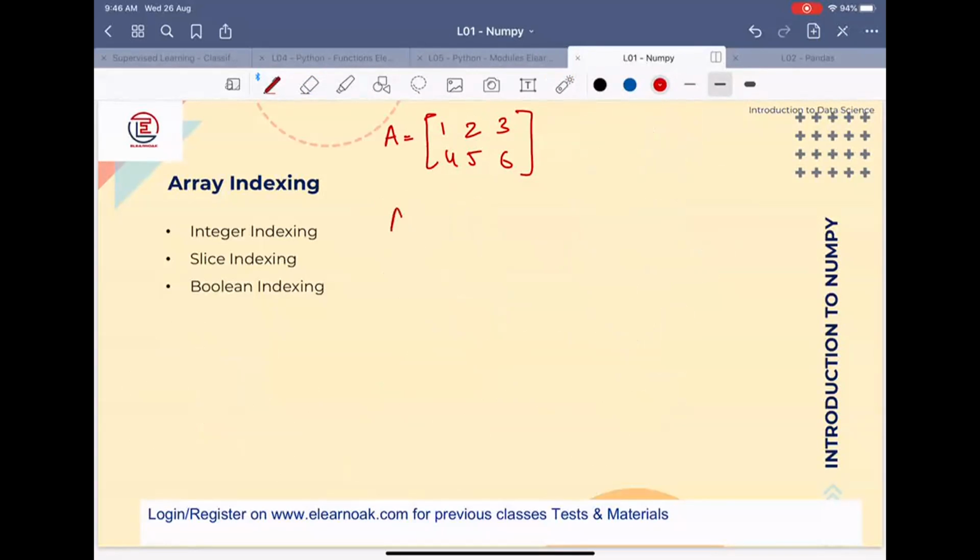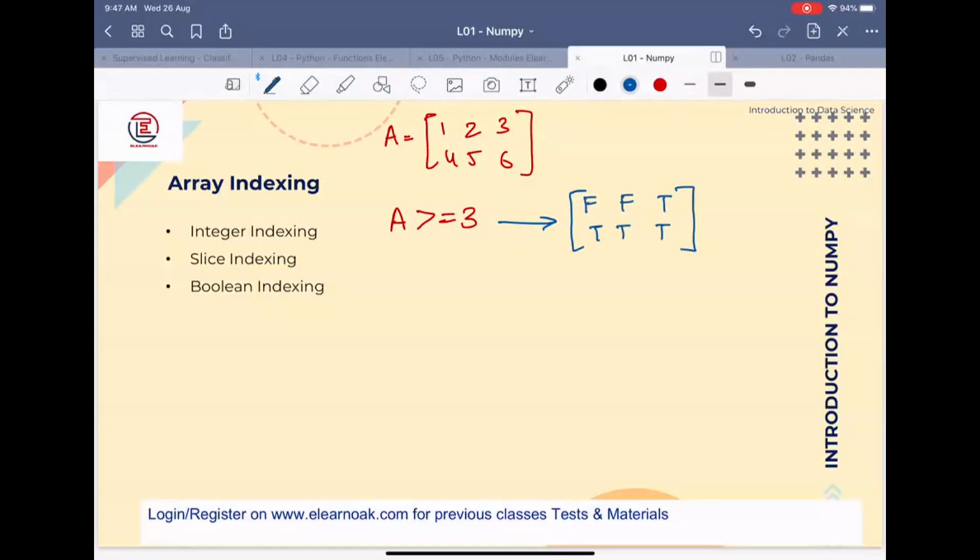If I write A >= 3, this will give me a Boolean matrix which has the same size as A. For the places where the condition is satisfied, we will get the value true, and for every other place we will get the value false. So we will get false, false, true, true, true, true.